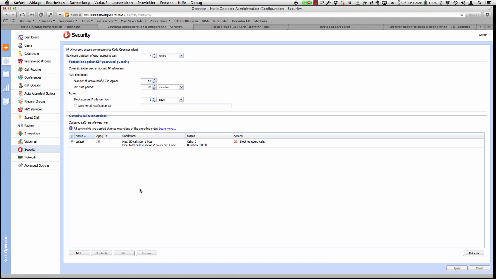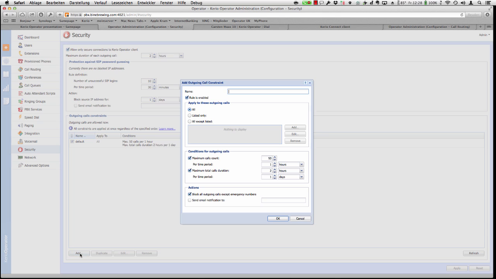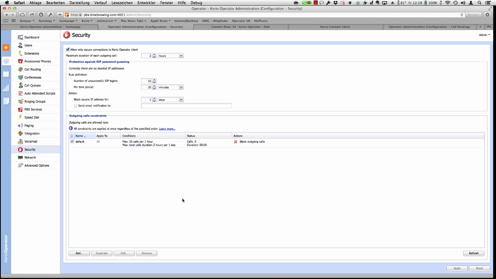This is for security reasons. You can even add additional rules here if you would like, so you can lower the maximum call outs, and I think this is also a very nice feature. You can even send an email notification to somebody, for example, when somebody tries to break into your Kerio Operator.